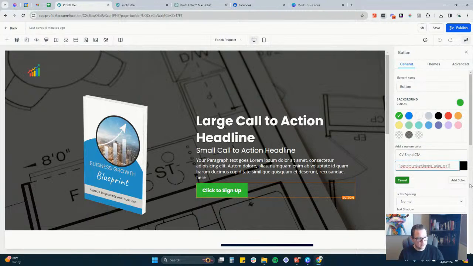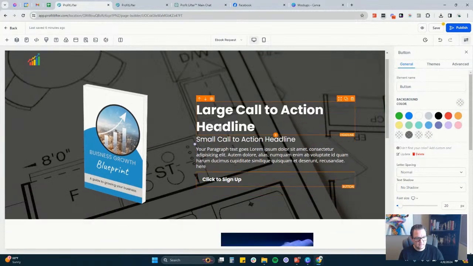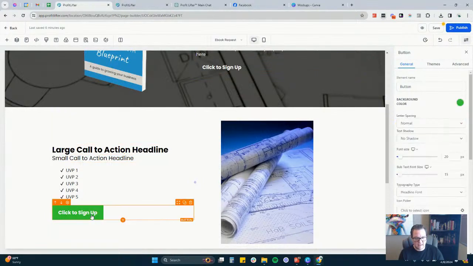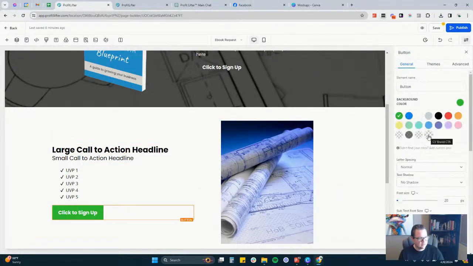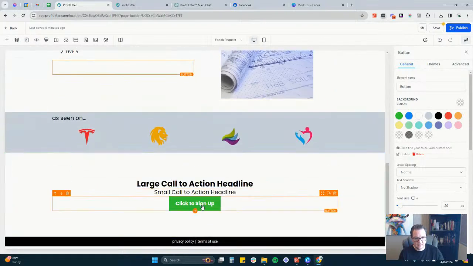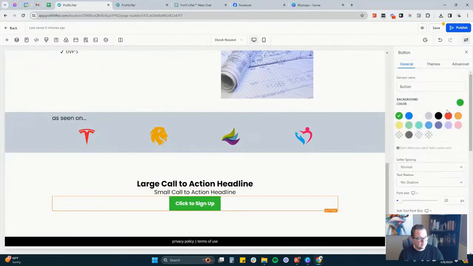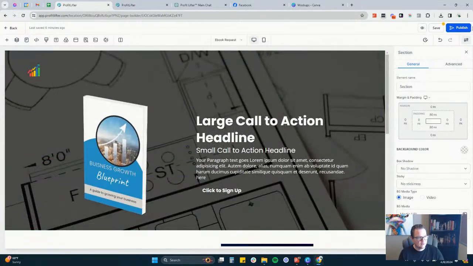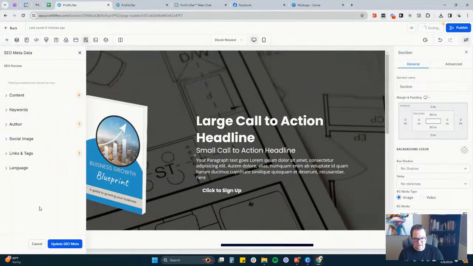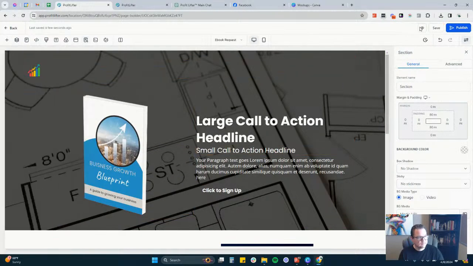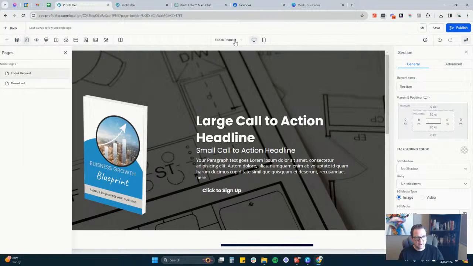We're going to use our short code in here and click add color. Now it looks naked, but that's okay. Background color, brand CTA, background color, brand CTA. Okay, and save. No need to publish it.